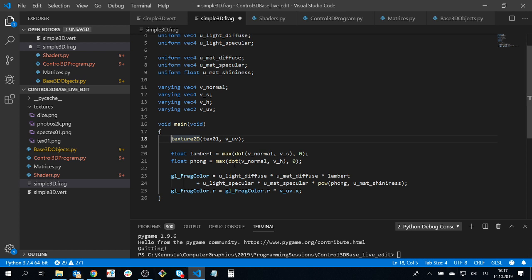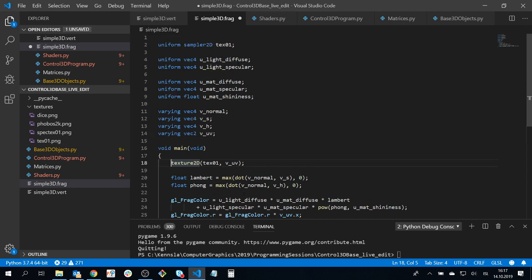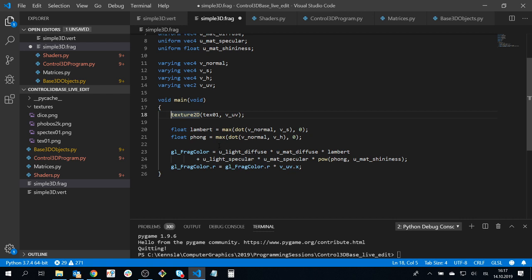We could put it directly onto the gl color, but that'll kind of ruin all the other variables that we have. What I did was multiply the material diffuse by what you get out of that.